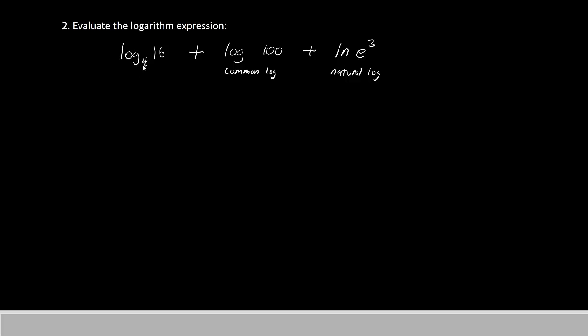Let's have a look at our first term. We have log base 4 of 16, and we want to try to find what that equals. What this is saying is that 4 raised to some power equals 16. We saw in our previous example that in order to get to 16, the x would have to be 2. Therefore, this entire piece is simply 2. Because the power you would use to make 16 out of 4 is second power.